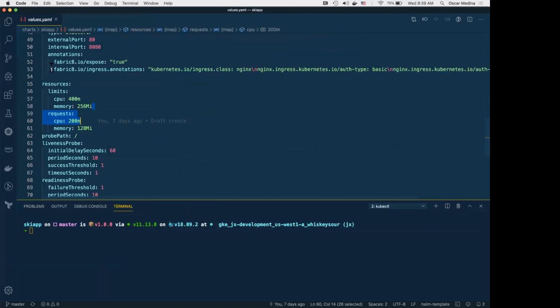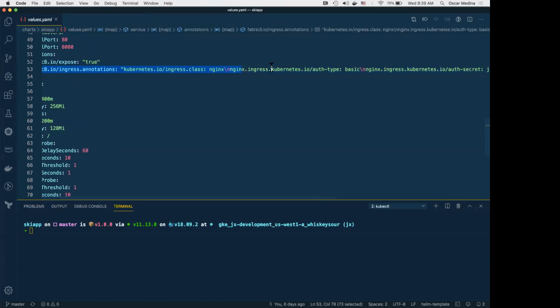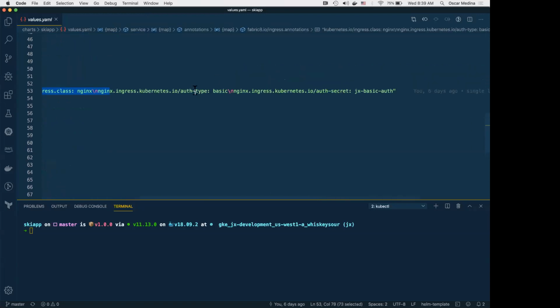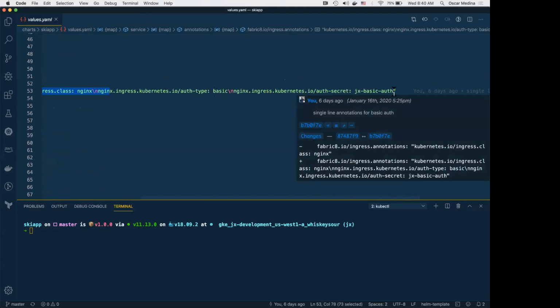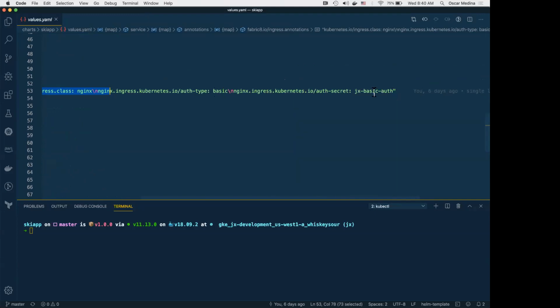By default, any application you deploy with Jenkins X uses a custom exposed controller, and these are the annotations for it, right? So this is why you don't have to expose the application manually. We do it for you. With this annotation here, we enabled basic authentication on the controller. As you can see, basic auth is enabled, and we use the built-in secret JX basic auth.